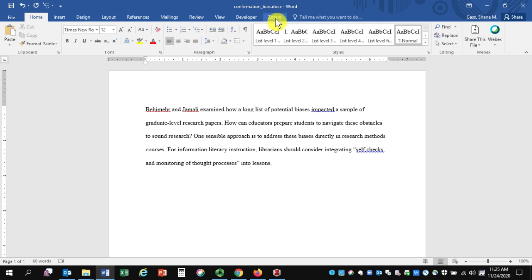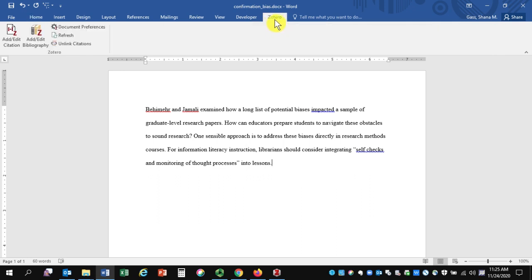So it's not unheard of for that to happen. If you don't see that menu, definitely get in touch and we'll try to figure out how to troubleshoot that. There is a way to separately install the Zotero plugin for Word.